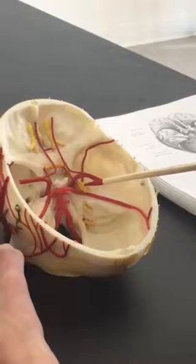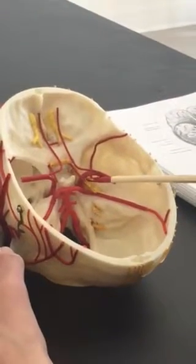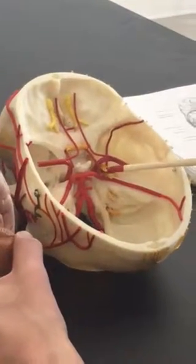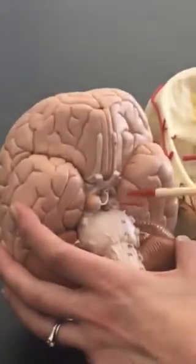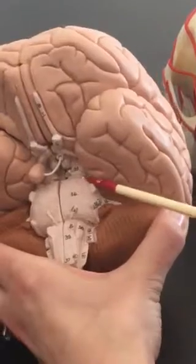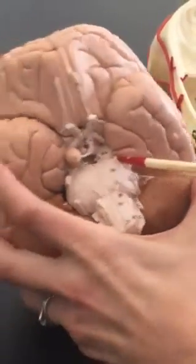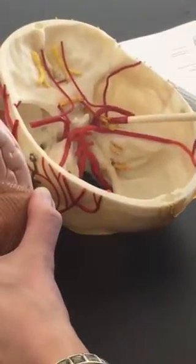In our skull here, it's one of these 3. See these 3 small guys here? I don't know exactly which one it is, but one of those is cranial nerve number 3, the oculomotor. Okay. So 3, and then here is 4, looking quite small. You have to kind of hunt for it, but it's here. Cranial nerve number 4 is the trochlear nerve, and it's also one of these 3 nerves here.